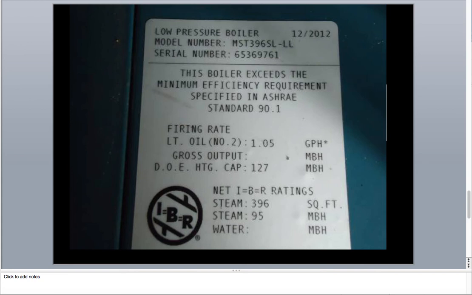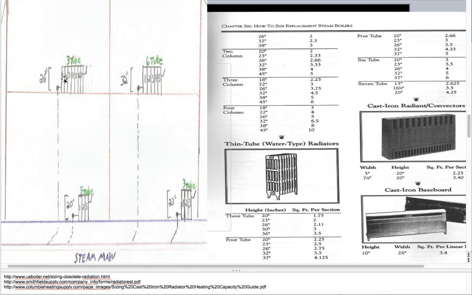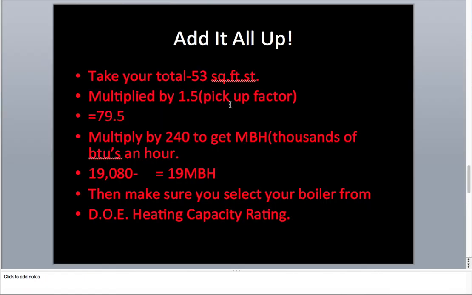We'll look at that one more time. Count your radiators. Match it on the chart. Don't get your sections and your tubes mixed up. Three tube and section. Tube, column, section. They're all different things. Get your height. Figure out what you're looking at. Multiply it to get your square feet per section. And if you multiply it by that 1.5, you don't have to worry about the steam main and insulation that's there or not there.